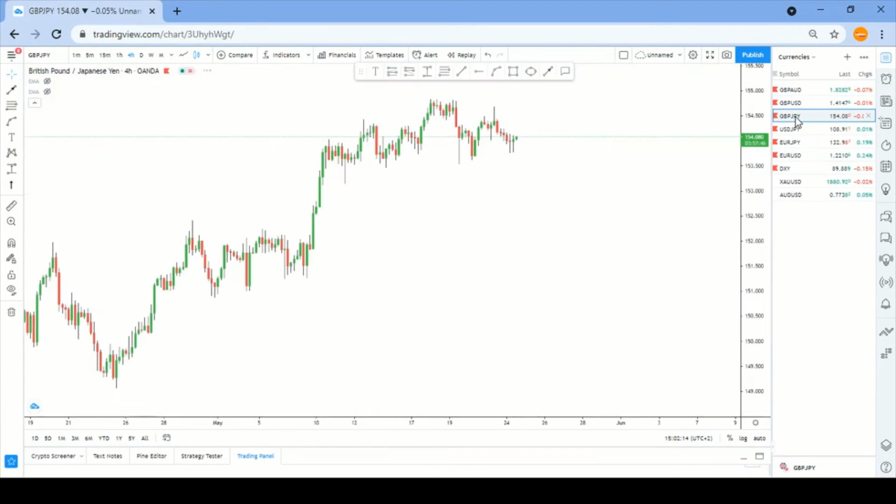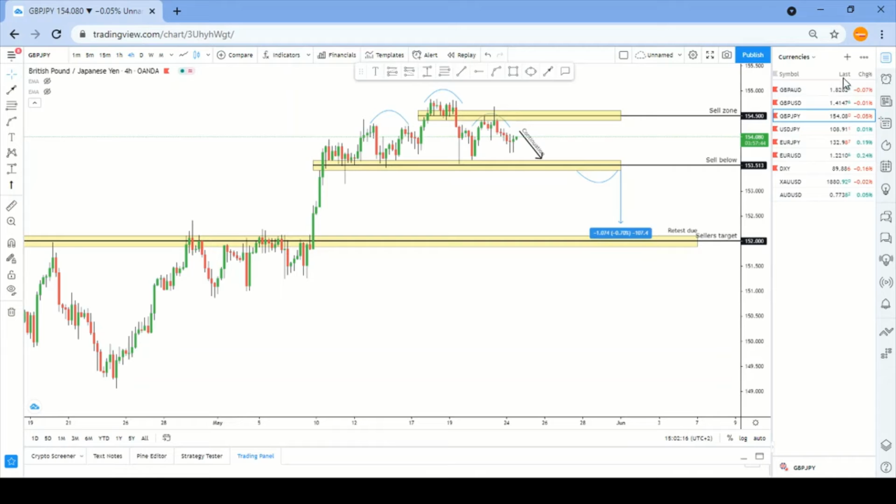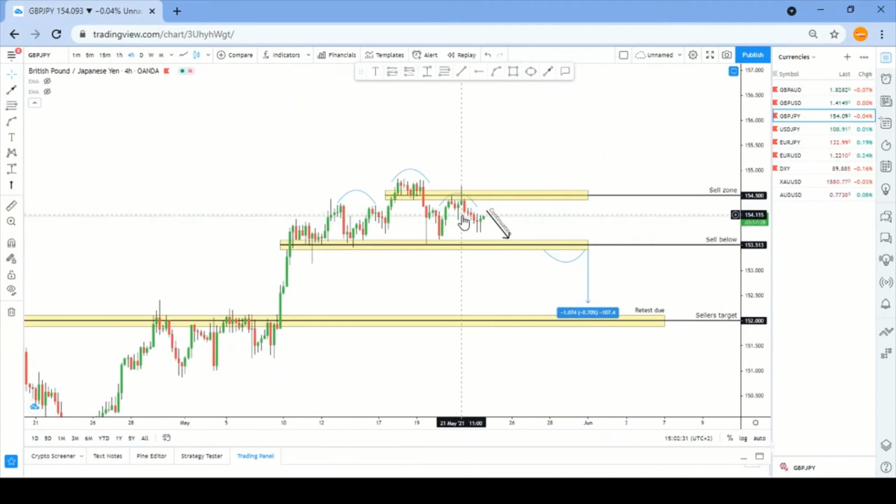The last British pound pair that we're going to cover in this video is GBPJPY. We can see we just came off a nice bull run, which tells me once again that the pound has been strong over the last couple of days or weeks. So that is my current synopsis, that the pound has been strong. So this trade over here, I believe this could be a potential head and shoulders, and the rule of head and shoulders is after an extended uptrend, if a head and shoulders appears, this could be a key reversal sign for the bears to take control.